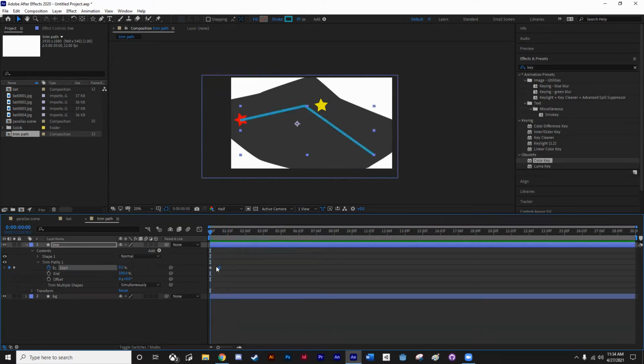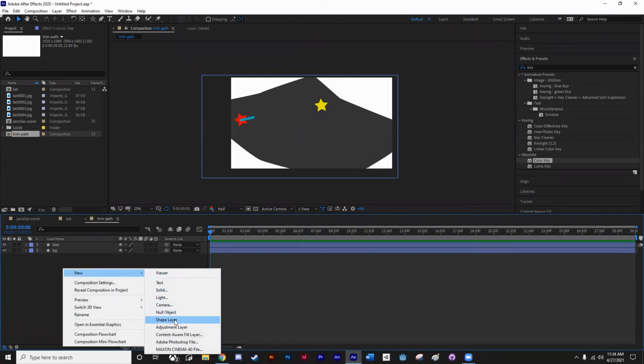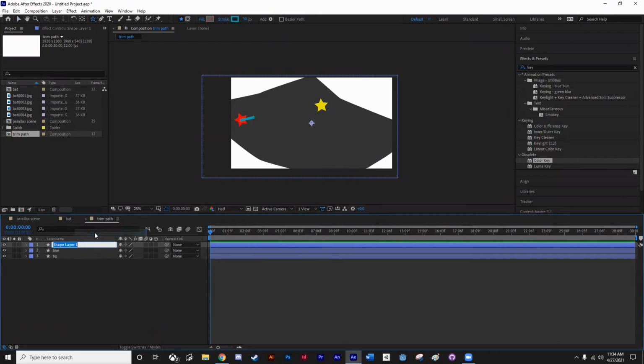Let's say I want to make an actual path, like a little marker. Let's say I have a little animated car and it's driving from point to point, and I want to make a little path behind it. Well, what I'll do is change my end to about 10%. And I'll keyframe this. And actually, you know what? I'll make another shape layer. We'll name it car. And we'll just make some box.